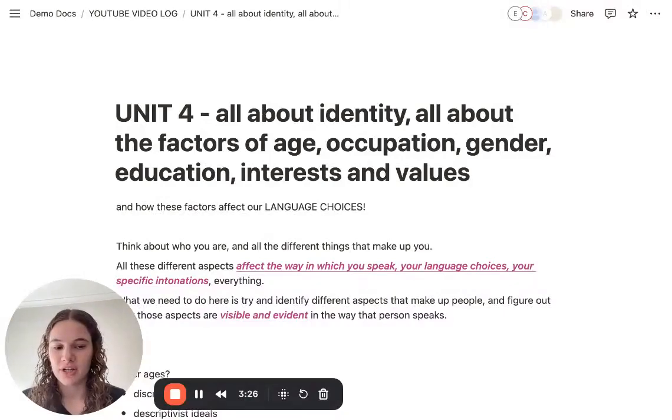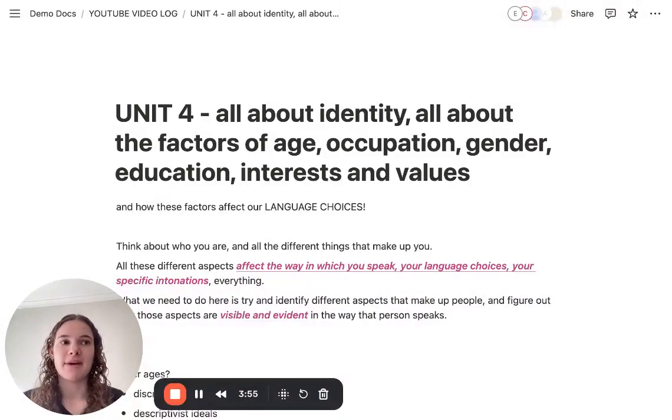Education, so I think she finished high school, so how does that come through in the way in which she speaks? Does she use super complex lexemes or something like that? And then interests, so let's say she's interested in dance. How does that come through in the way in which you use a specific slang, similar to occupation there? But you can also do interests as in you might have an occupation of being a doctor, let's say, and your interest might be gardening, you know what I mean? So they can be very different things.